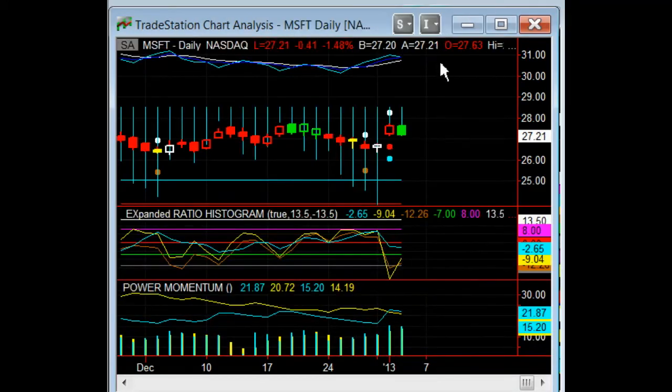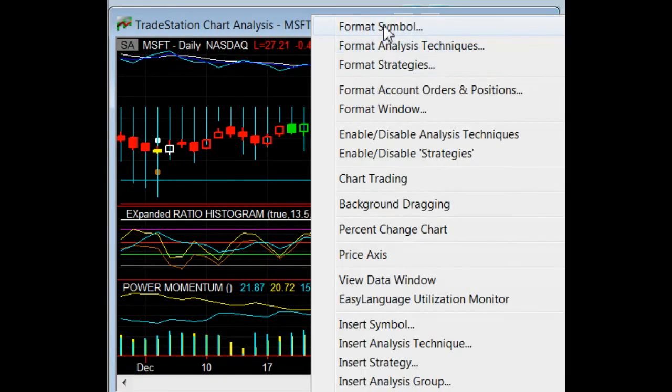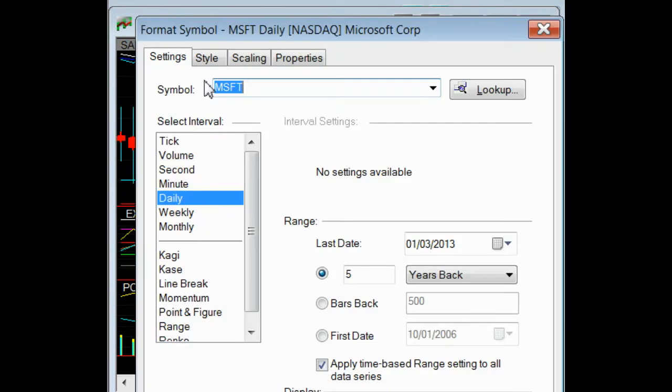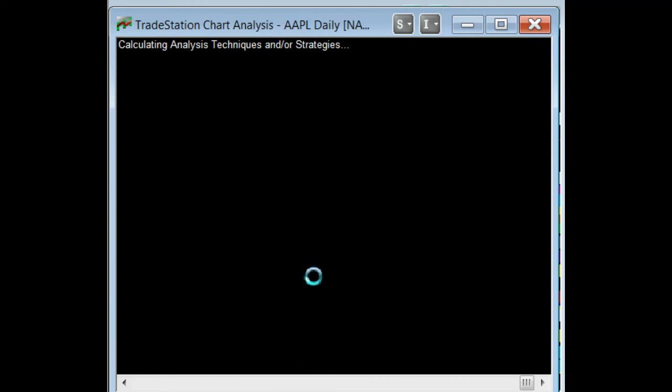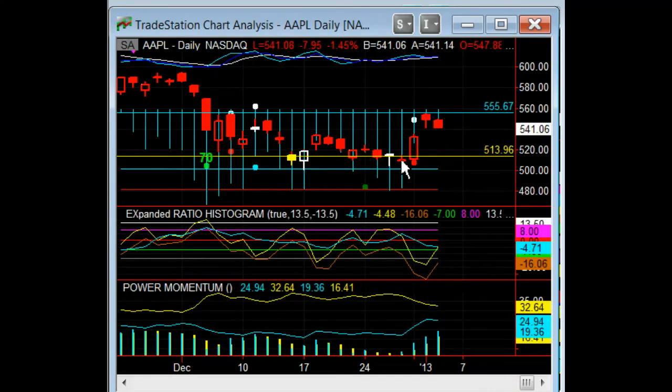Let me grab the daily chart here. Let's just go ahead and put Apple in here, because a huge improvement means your institutions are back in the game, which means we can expect to see some really good signals out of Apple going forward. Let's put the shakeout on here.